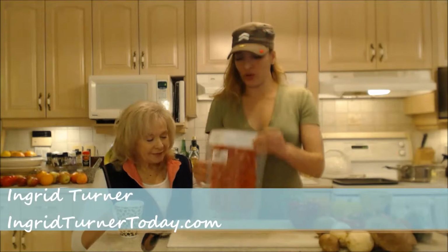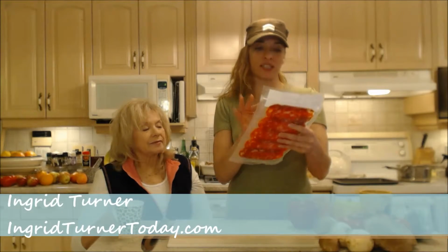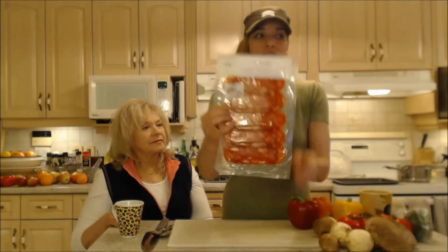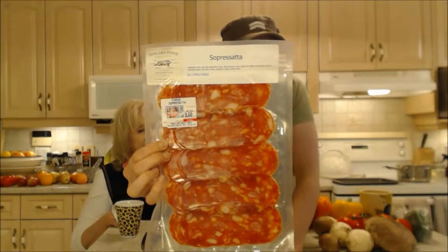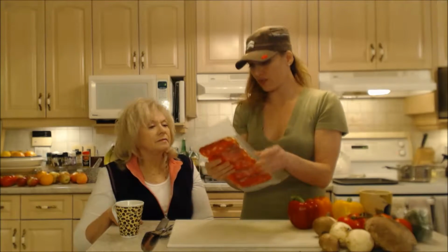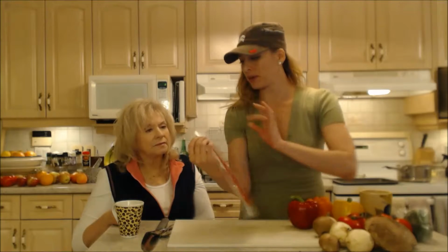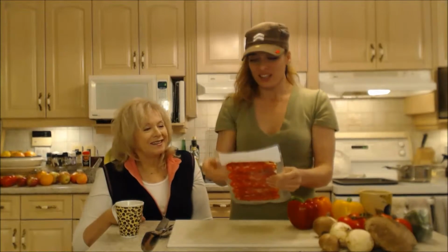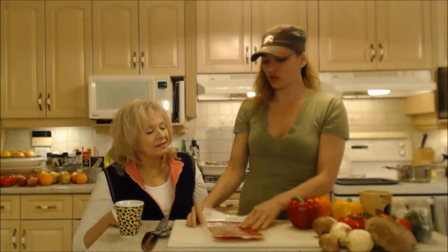Now, today I'm showing you something from Niagara Food Specialties. They have a dry salami called Sopressata, and this is what the package looks like when you buy it. You want this stuff. It's vacuum sealed, and it also has a zippy, so you can reseal it. I love those. Yay! So I got this at Harvest Barn Country Markets.